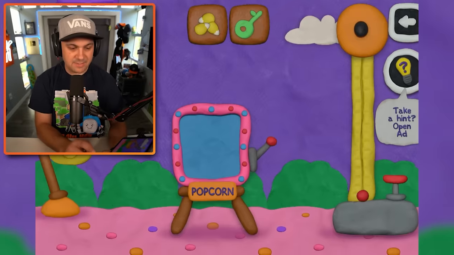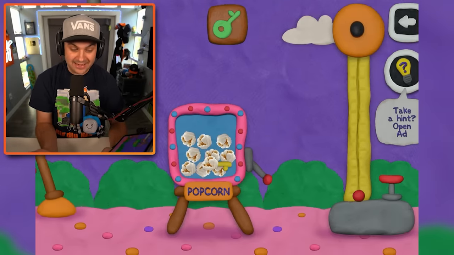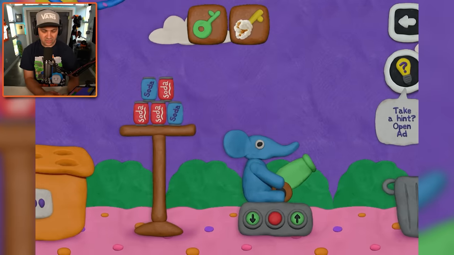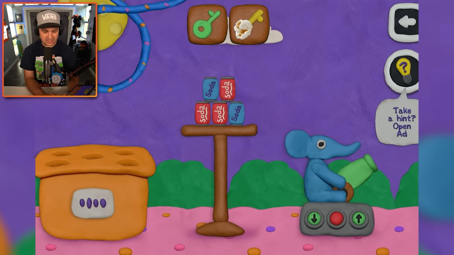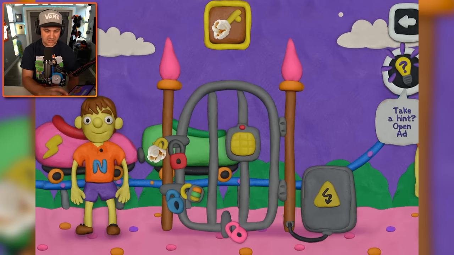Thank you. Let's make some popcorn. Yes. Popcorn key. I wonder if I can turn the elephant around. Shoot at the soda cans? No, that doesn't seem to be the way. All right, fair enough. Let's use our popcorn key.